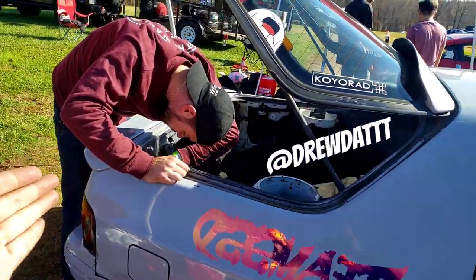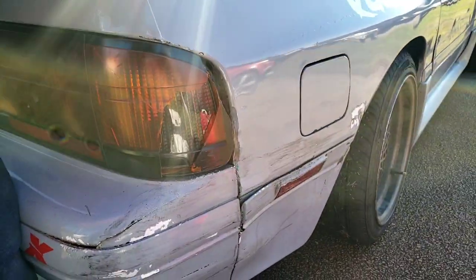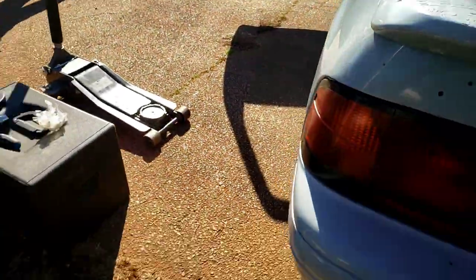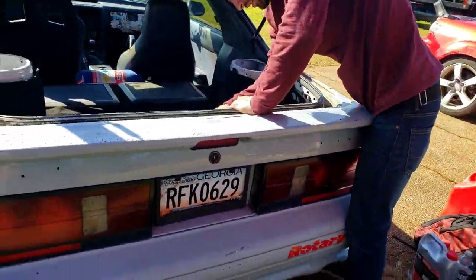There we have Drooby Doo here helping me out with my taillight. We were able to salvage it. You can see we put like three screws or bolts in there. But yeah, that's the aftermath of it. All that stuff's gone. All right, we're back in action. We're good.